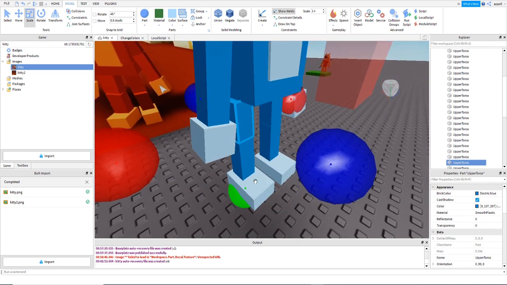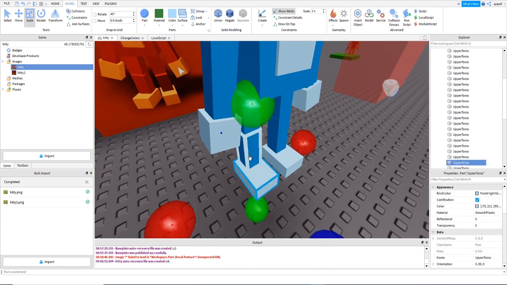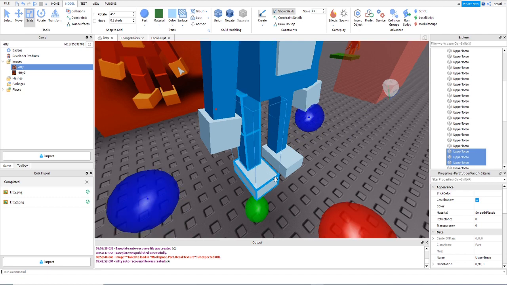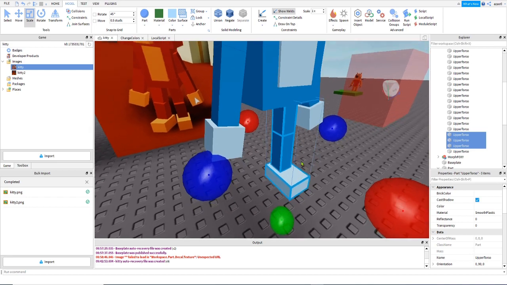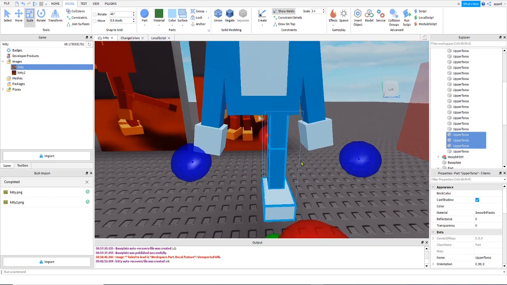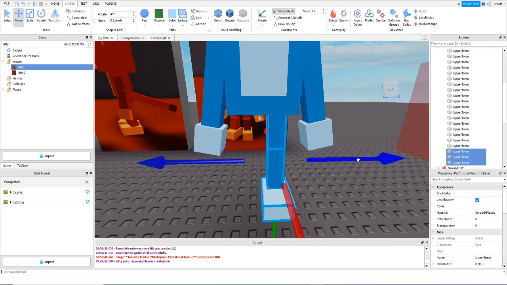Then we are going to do the same for this friend. Or we can duplicate the other one because we have modified things. So I'm going to delete this one and I'm going to duplicate just to have the same size and position. So then we're going to do Ctrl D and then we're going to drag these two.